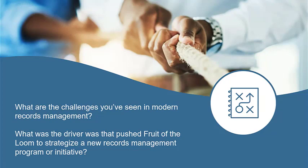Sort of fell into records management, working for a law enforcement in their records department. And then nearly 4 years ago, I came to Fruit of the Loom and became the records manager. And they were just starting to get on board with Gimmal. At the beginning of 2018, I came on, and we've been moving towards bringing Fruit of the Loom onto a better platform to be able to create and manage all their records and information. So that's a little bit of me. I was a policeman and a detective in Australia for 10 years prior to coming here as well.